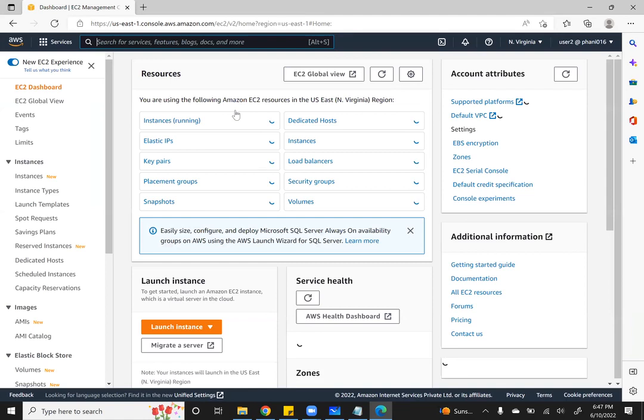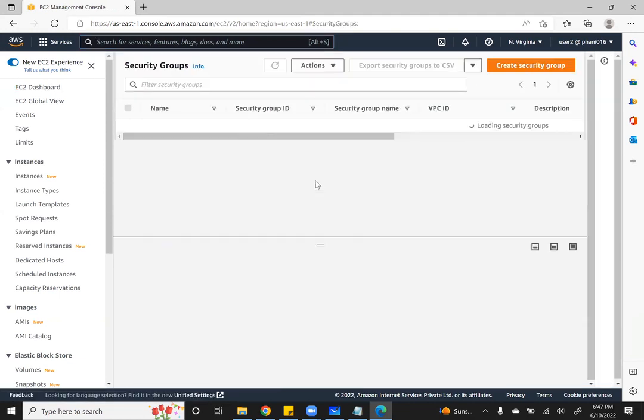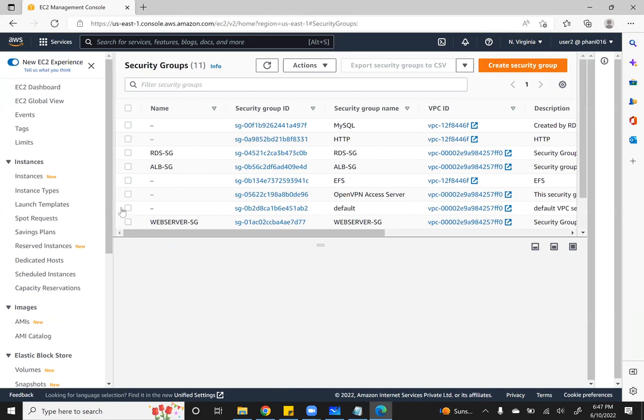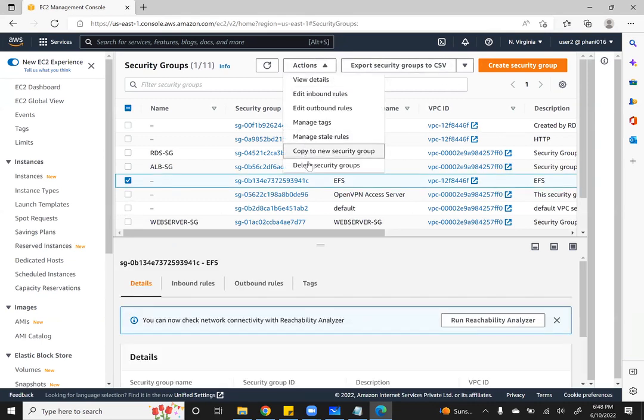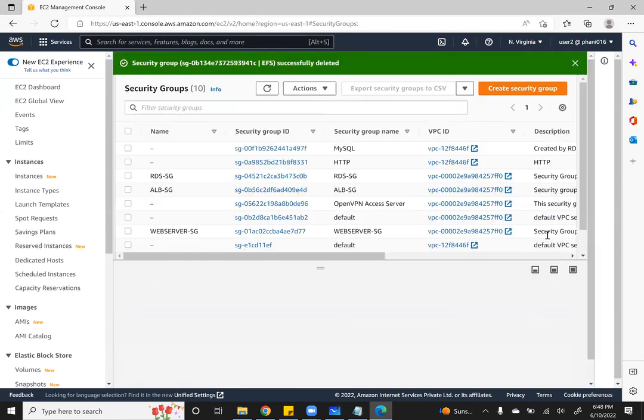We cannot confirm that user 2 got full access by checking a single service. Okay, go there and you can see there are a lot of things, right? That means he can read the data. I will go to something called security groups, but we don't know what it is. If I try to delete something, and if it succeeded, then we can say that user 2 is able to delete the data from the second service also. Here you can see that got deleted, right?